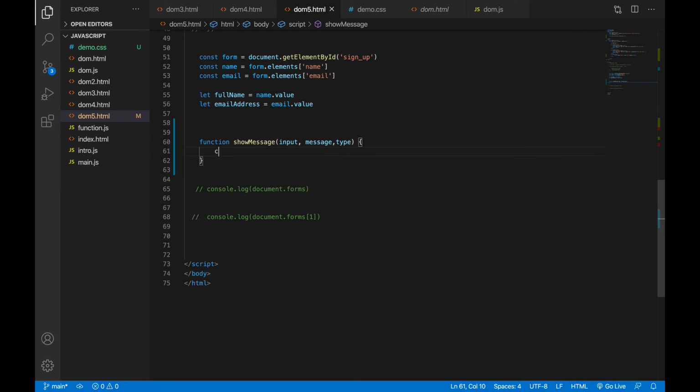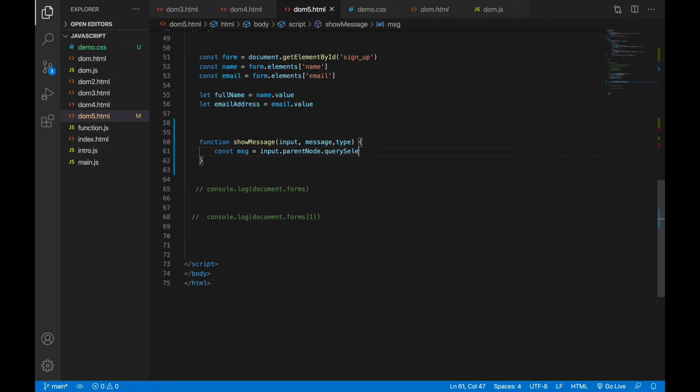Then we come here, we create a constant message, and we're going to say input dot parent node. So we want to go to parent node of this, dot query selector. I think we need to.